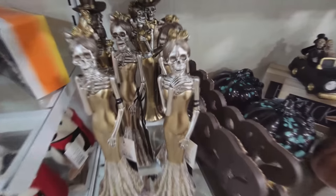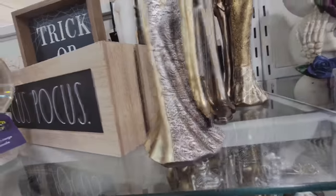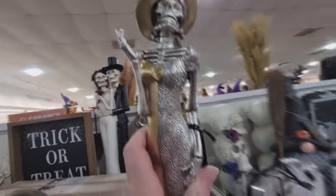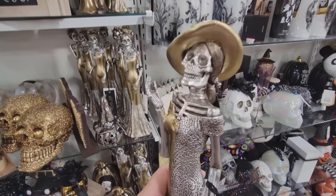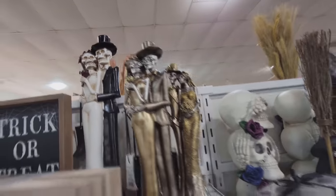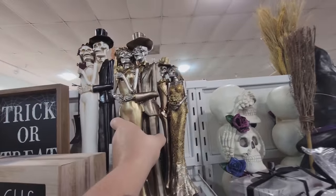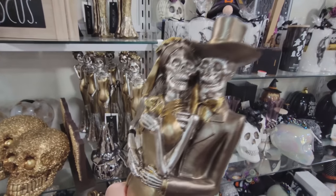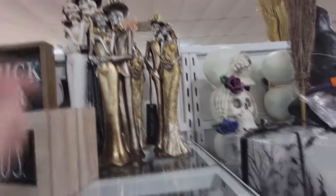I love all the skeleton stuff. Like these down here are glass skulls — I want to pick one up so bad, but they're glass and I don't want to break one. But look at the skeleton lady here. Oh my gosh, and look at this one — look at the dress. It's like a half two-toned dress going up to her face. Look at the hat she has on — that is so funny. She's like, are we going to the ball later? I cannot get over how cool these things are. Look at this — it's skeleton couples.